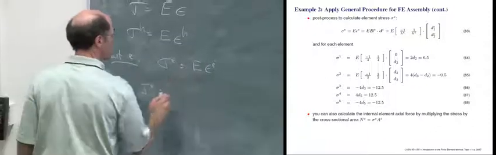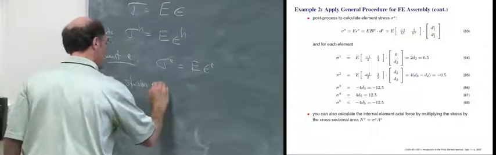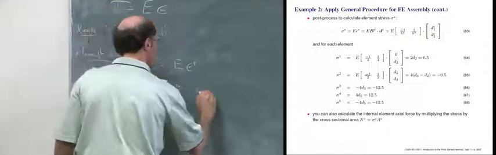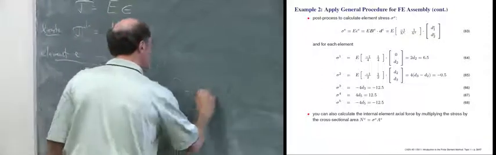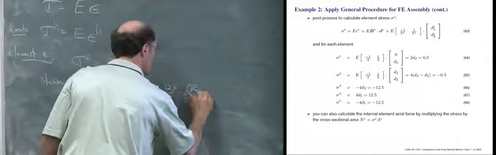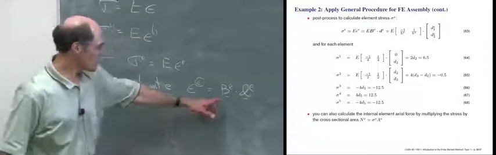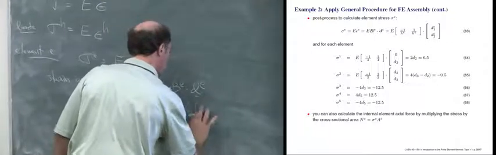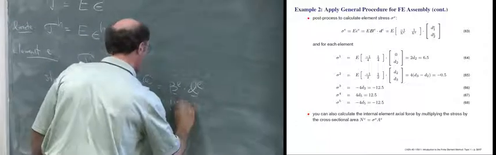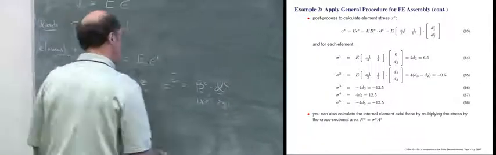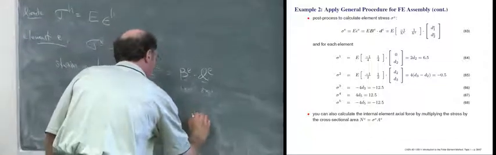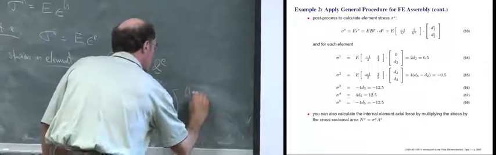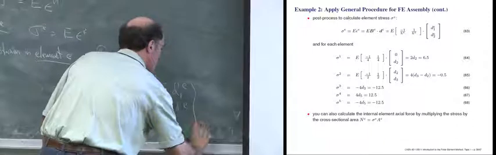Okay, so we showed that the strain in element e, let's call it this, is just equal to our strain displacement matrix B^e times d^e, like that. So this will give us back a scalar equation. So this is a 1 by 2 times a 2 by 1. So we just have negative 1 over h^e, 1 over h^e, the length of the element, and then we have local degrees of freedom d1^e and d2^e.